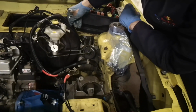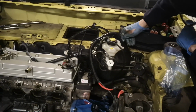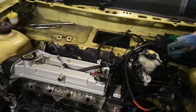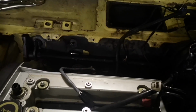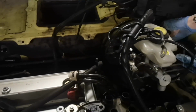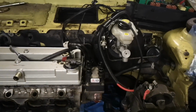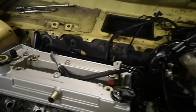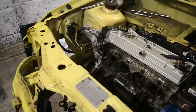We've gotten this far. Ed's pretty much taken over the past hour. Aircon's out. What else? Clutch lines out the back, so the bulkhead's a bit more clear now. Eventually we're going to have to get the servo off and all that stuff, but that's probably going to be after the engine comes out. That's going to give us a hell of a lot more room to get back there, get the servo off. And then for the fuse box and stuff, you suggested that we roll it out the back, and once it's out the back, get in the car, get all of the plugs and connectors out, fuse box out, and then the engine should be pretty much naked by then.